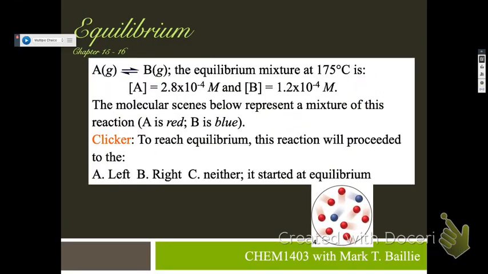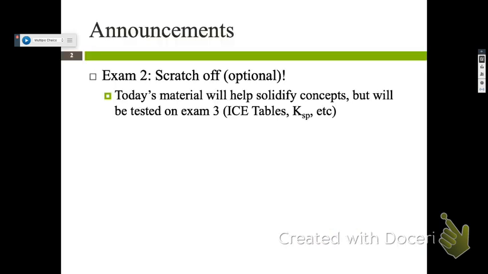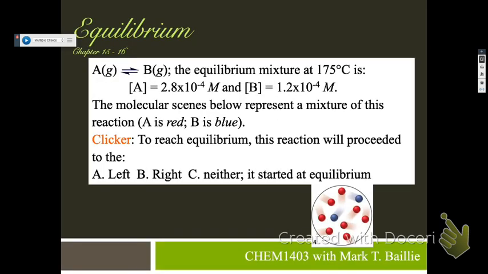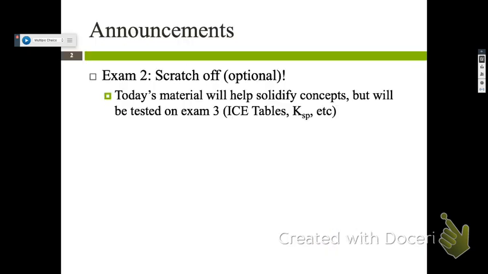Kayla? On the pre-quiz, it was like about an ICE table and a quadratic formula. Is that going to be on this exam? I'm getting there. Exam 2. Today's class material will be useful to give you a further grasp of equilibrium constants, but I'm not testing you on ICE tables or rice tables, whatever you want to call them, and I'm not testing you on Ksp or specifically Ka, but I'm trying to contextualize what equilibrium constant means, how it can be used, and how we want to think about that Q versus K Gibbs free energy diagram from a numeric standpoint as well.